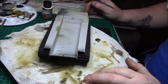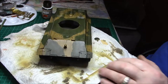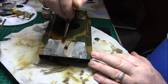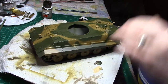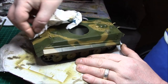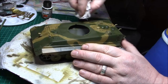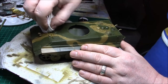As you can see, the tracks are quite wide. I think they're probably even wider than the King Tiger's. So let me just pop the lid back on for now and see where we are. As you can see, it's come out okay actually. It's got that weathered look. Tissue on there just to wipe the excess off again. Oops, it's still a bit wet. I can just take some of the bits off I don't like.